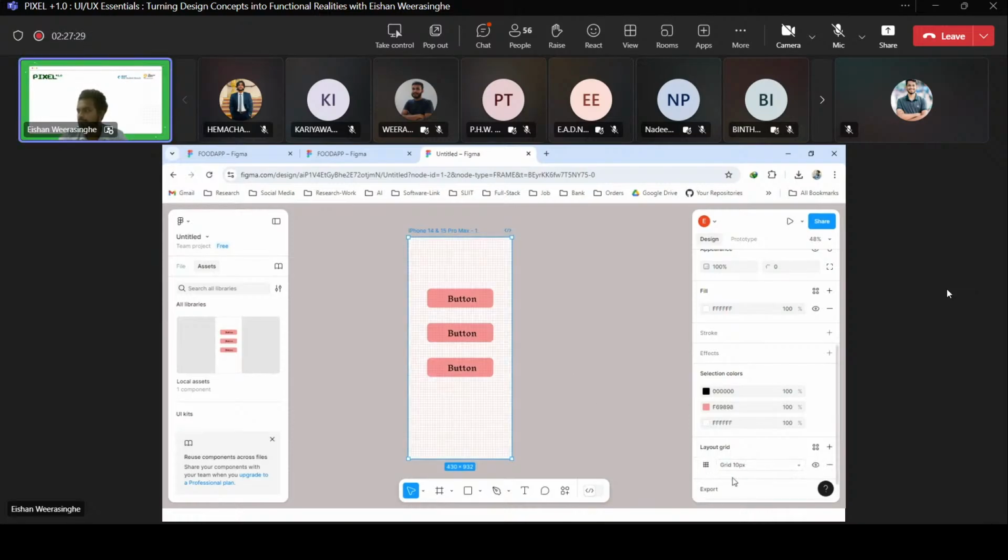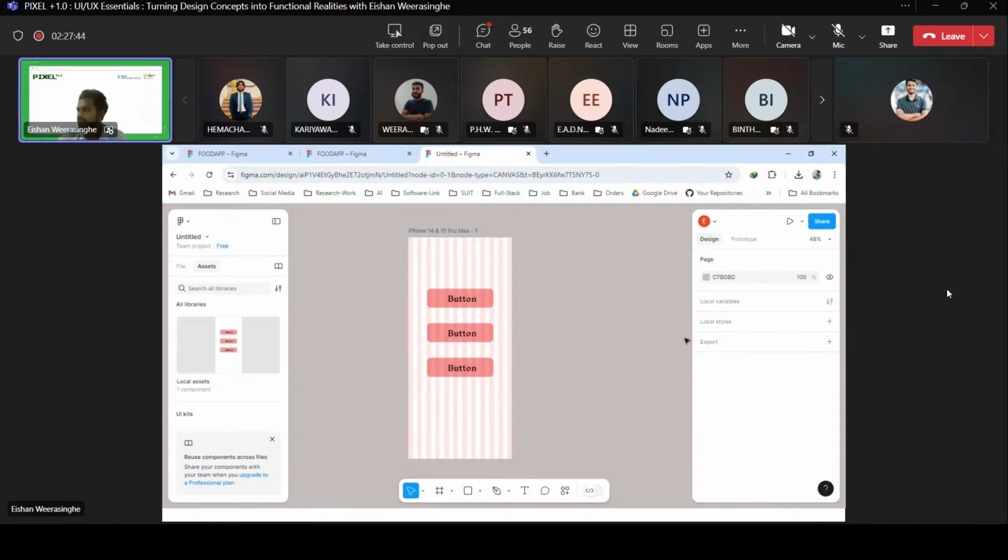In here, you can change these to columns as well. You can see the 5 columns. If you want to increase those, you can increase that, up to a higher number.